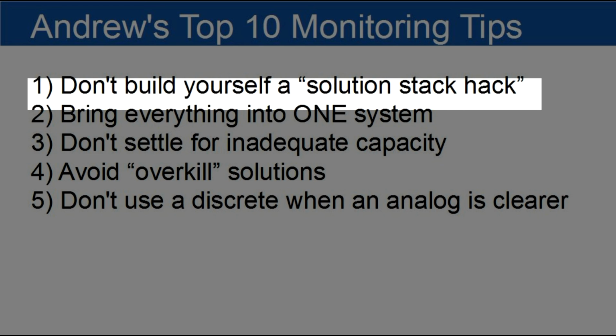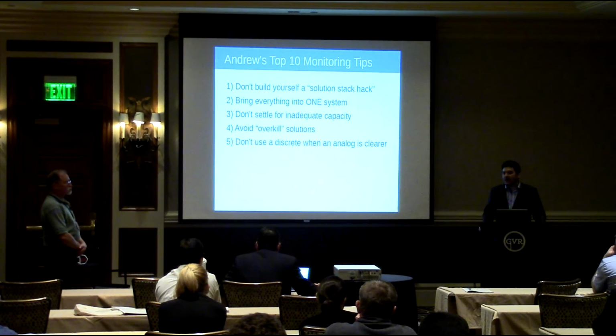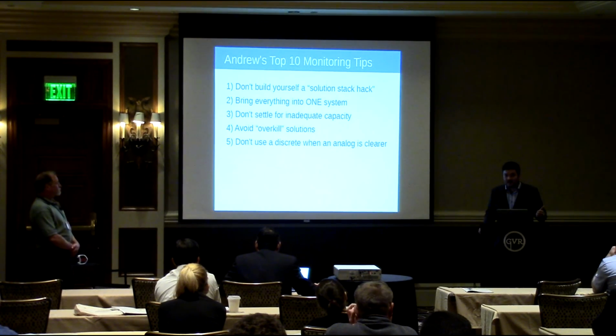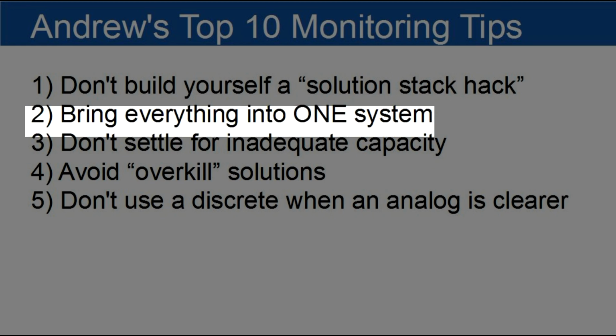One of the things that we do at DPS is keep our engineers in-house. We try to do everything, and that allows us to build you something that suits a specific need. The number one warning is don't underestimate it if you try to piece something together yourself. I like to do it for hobby projects: I get this on Amazon, I get this switch. But at that point, you're playing your own documentarian. You have to build your own manuals and do your own tech support because you can't call anybody. When I plug this device into someone else's device, way too much finger pointing can go on. So we advise against that. If you can build a holistic system from somebody where you're getting support, we recommend that. So number two: bring it all into one system.